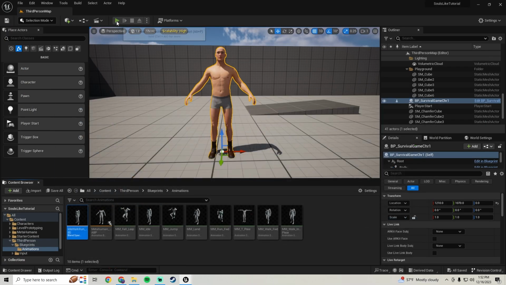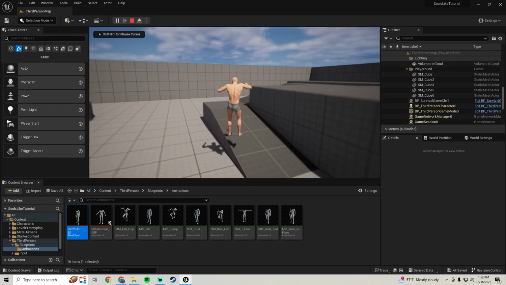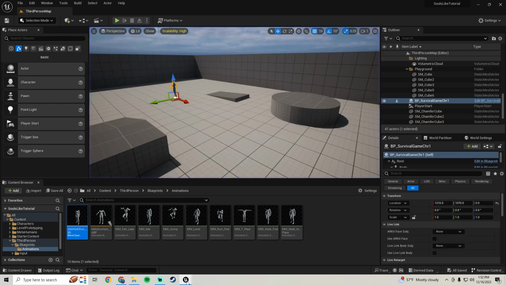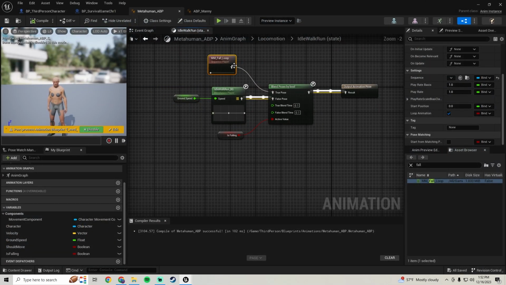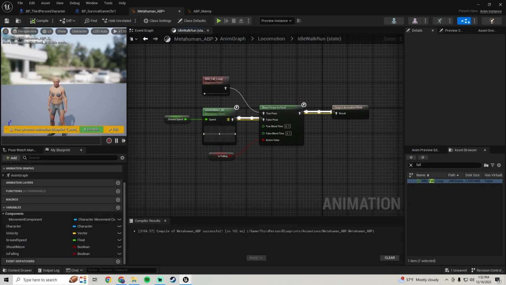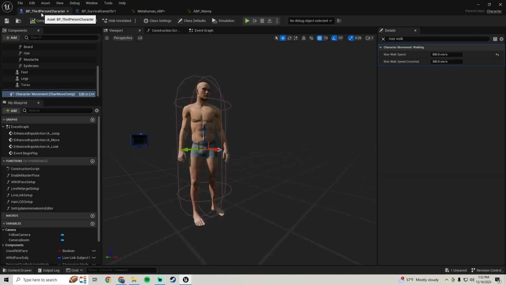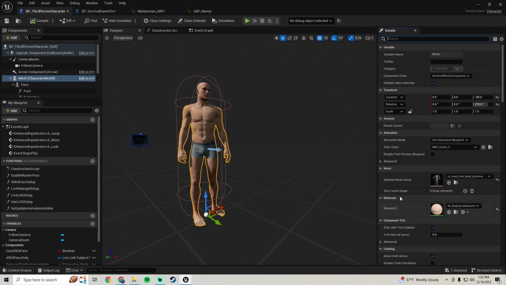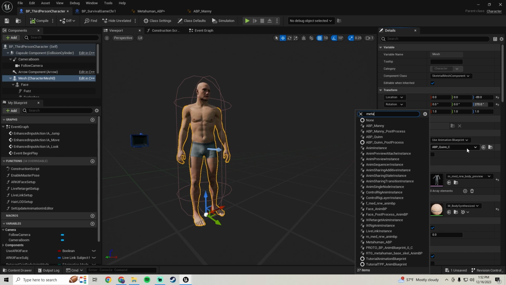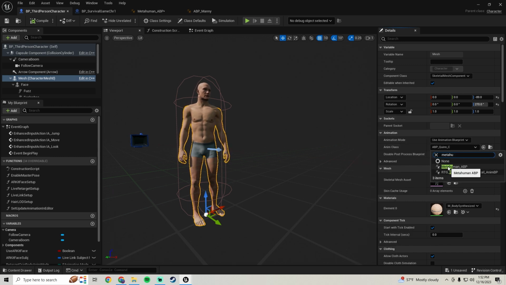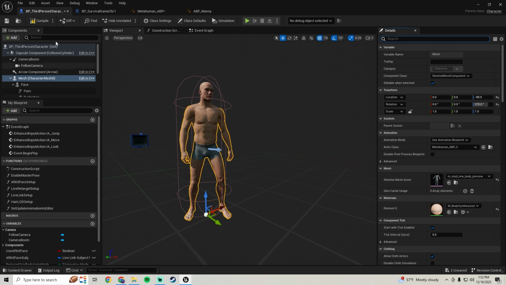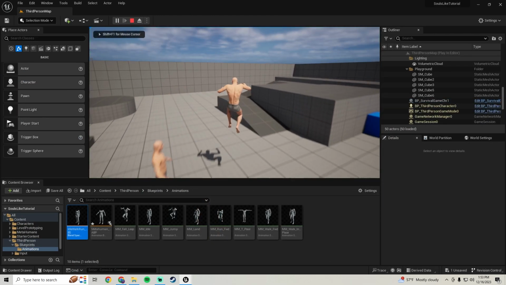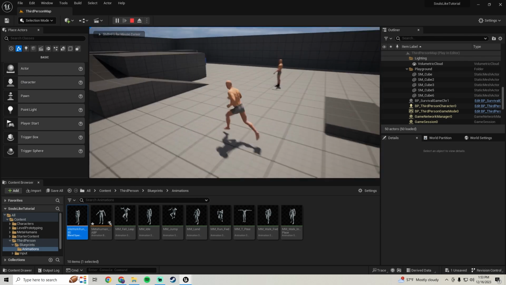So now if we hop in and play and we jump, it jumps. Well, hold on, we need to set this animation blueprint to our character. So hop into the third person character. We're gonna go to the mesh right here. We're gonna get rid of that max walk speed right there, and for the anim class we're gonna get our Metahuman ABP, and we will compile. So now we can use those animations. So we'll hop in and play, and if we jump, we get our fall loop like that.